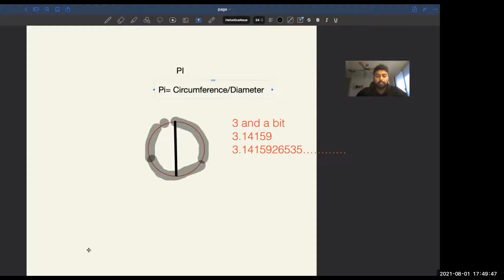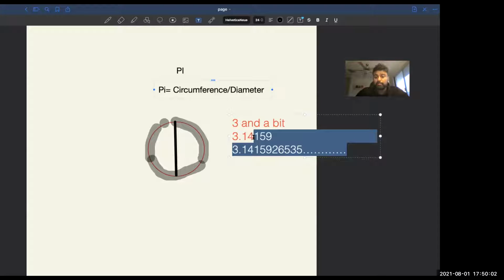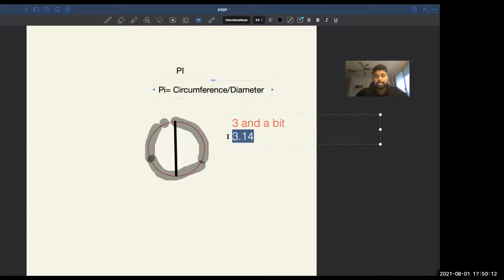So how are you supposed to figure it out then? You don't have to. Mathematicians have already figured it out for you, and it's 3.14. All the way till year 12, and even in university, to an extent. Let's say you become an engineer: 3.14 is the maximum you need to know. If you really want to be accurate, you go 3.14159. But till year 12, if you know 3.14, you're set.